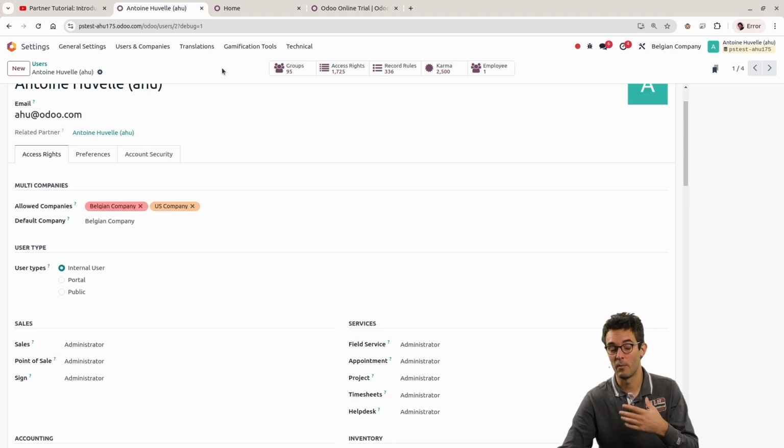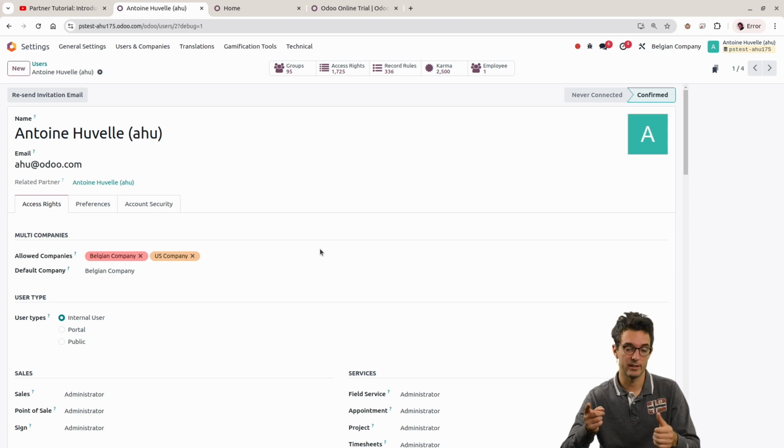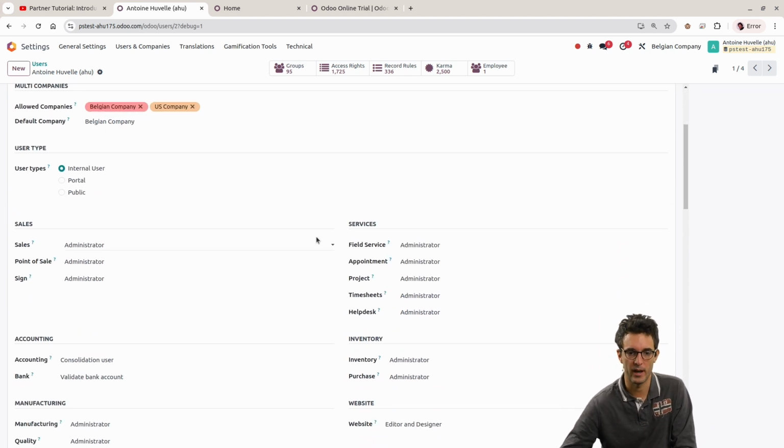If I look at my own access rights inside our own Odoo environment, I have access to the CRM, a bit to the sales, but not to the accounting. I can see the project management because I work on the project management on a daily basis. But you see the idea, it's on your side that you are going to select who is doing what and who is allowed to do what in terms of access rights.